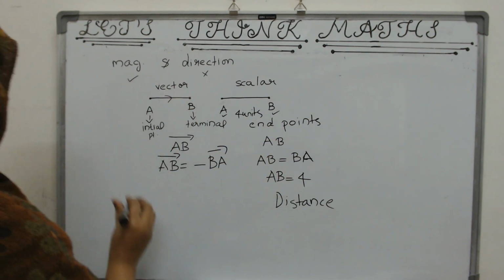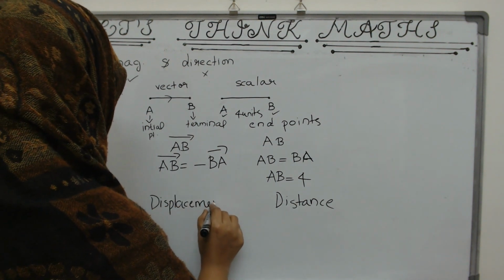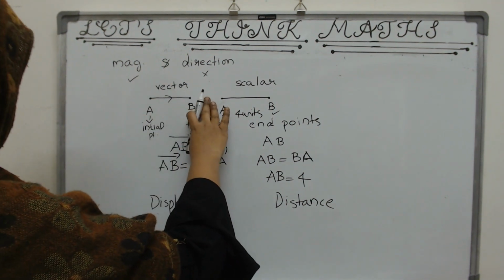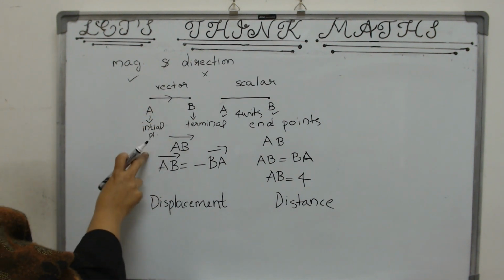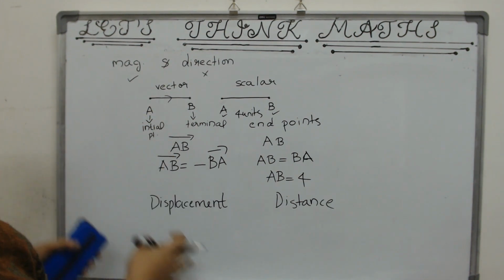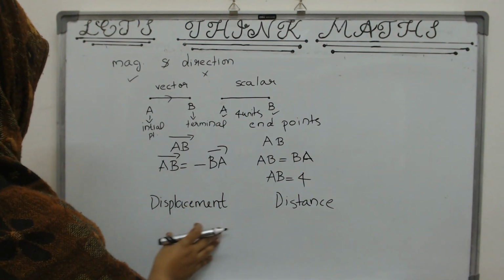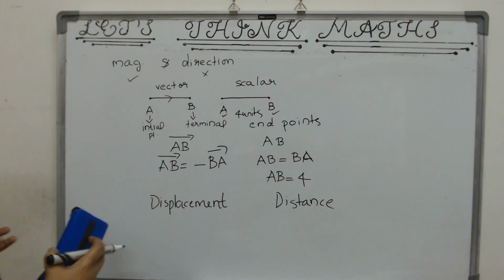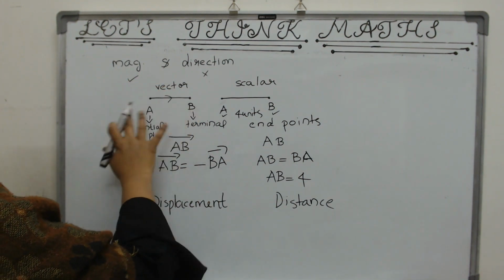But then consider this as the displacement. Now what is the difference between the two? Distance means 4 kilometers. Displacement means 4 kilometers from A to B. So here it is just the distance between your school and home. But here what is it? It is the journey that you make. There is a starting point, there is an ending point. That is the difference between displacement and distance. Distance is scalar. It is just 4 kilometers. Displacement is vector because it is 4 kilometers from A to B. That is why these are different. These are two different journeys.